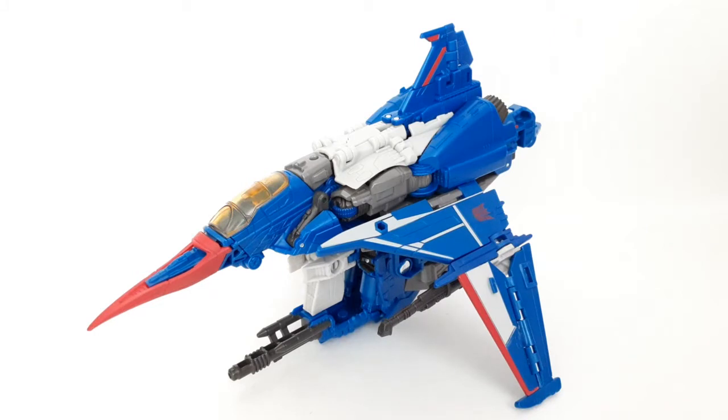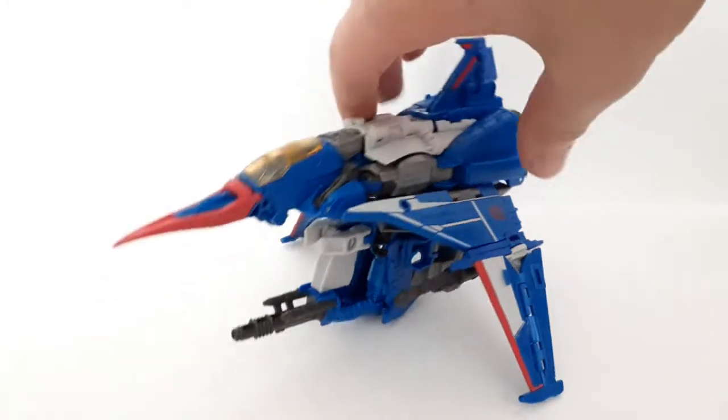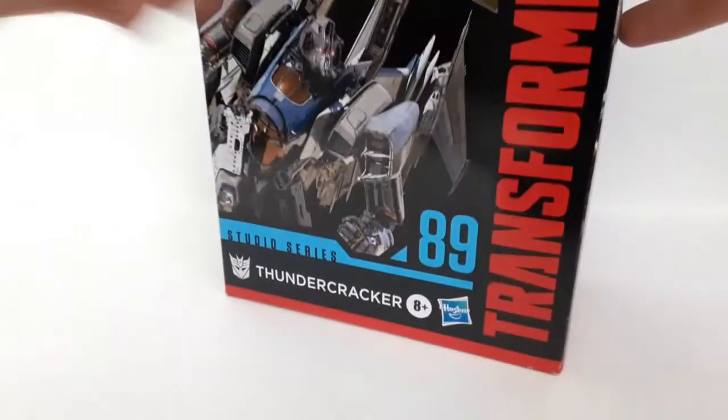mold, and I gotta say, it's a pretty decent mold. In terms of the way it looks, I'd say the designs for these get better and better, or just the details and stuff. There's quite a lot I do like about this guy. But before we do, let's take a look at his packaging.